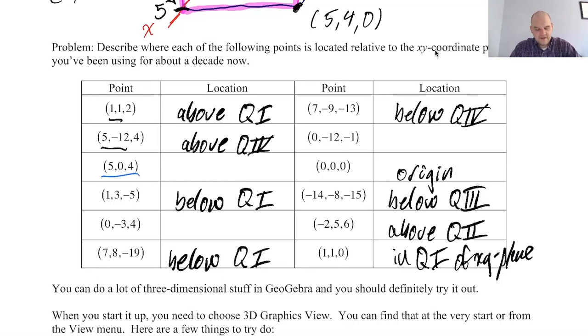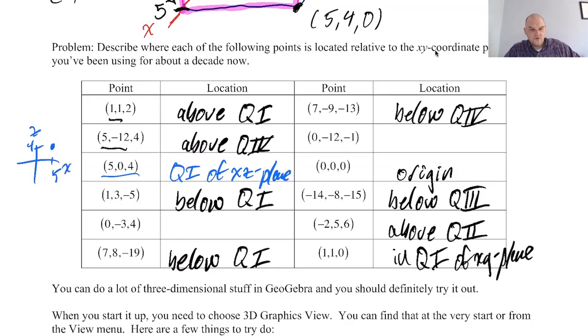And how do I know I'm in an xz plane? X is a non-zero number, z is a non-zero number, and y is equal to 0. So if we were to have an xz plane, you always put the alphabetically first one on the horizontal. It's like we all just agree to do it. There's x, there's z, and we're at, so x is 5, z is 4. So it's like 5, 4, and you can plot it. So you're actually in quadrant 1 of the xz plane. So that's kind of interesting.